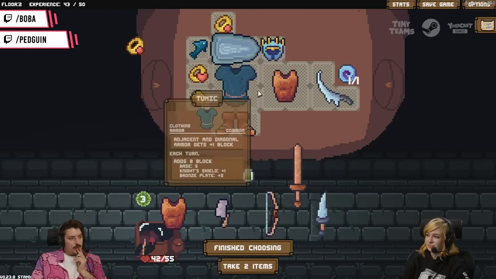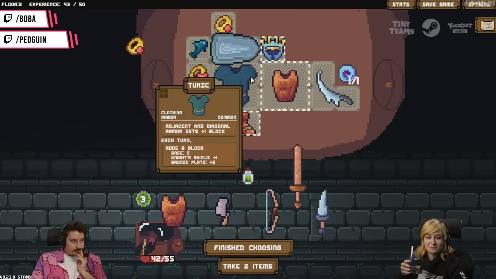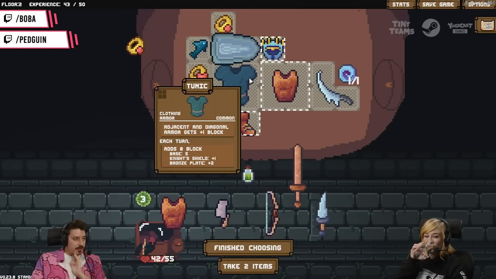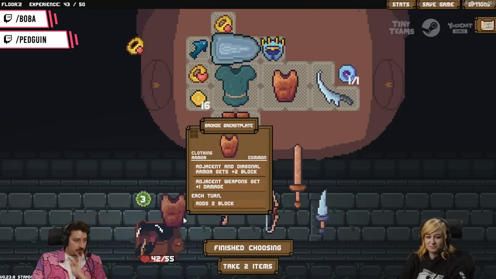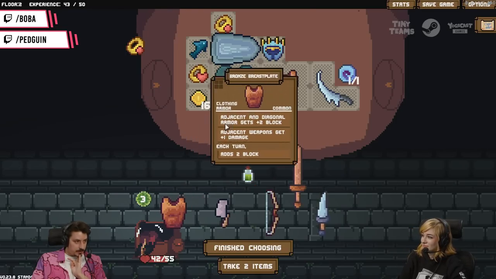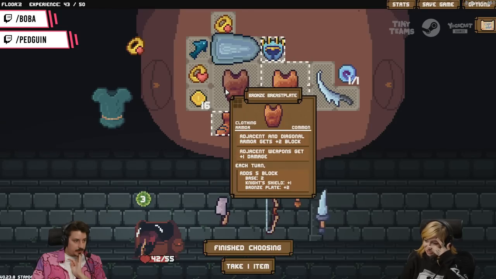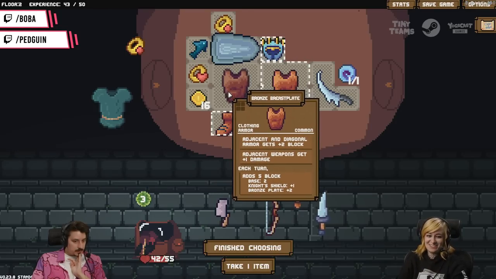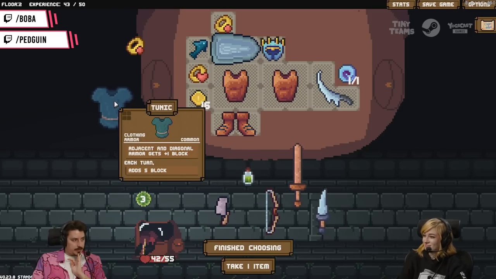We've got the tunic, right? One. But is it better? Adjacent and diagonal armor gets one block. Adjacent and diagonal armor gets two block. Adjacent weapons. So could I just remove that with that? Is that just strictly better, chat? We're gonna sweat so much. Is that just strictly better?